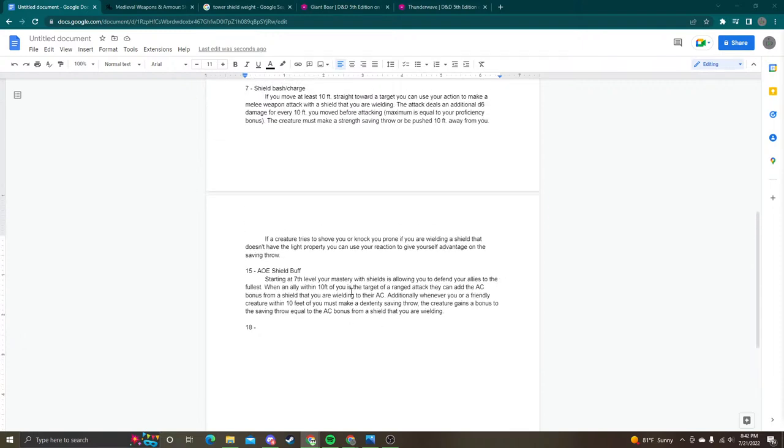Half proficiency? That's just useless then. You probably might think you have two tower shields. That'd be exactly the same.